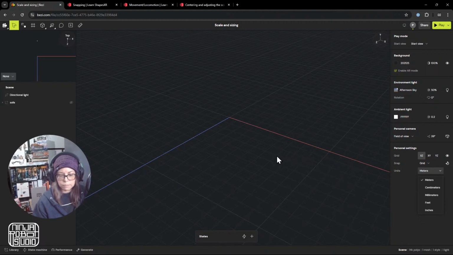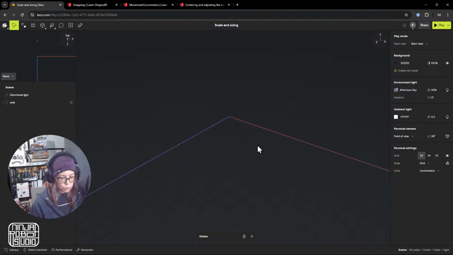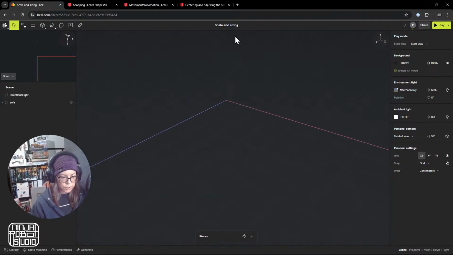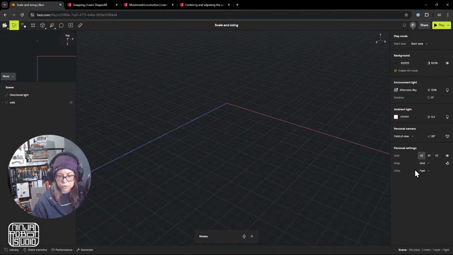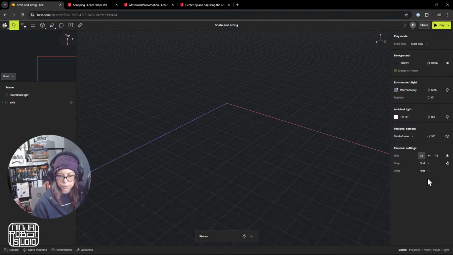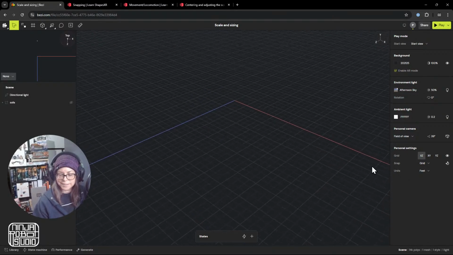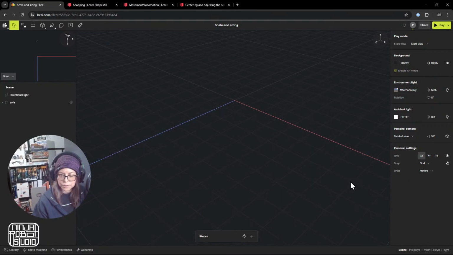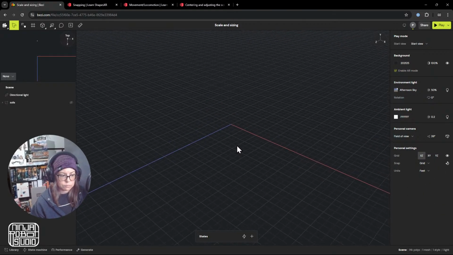So this grid matches whatever you have chosen. So if you have centimeters, that grid's going to change, and you're going to have a whole bunch of tiny little squares in there at the centimeter level, and so forth. Change it to feet or inches. So for those in the US, you don't have to do the conversion math, but the rest of the world still has the option of meters. I'm in the US, so I'm going to switch to feet.